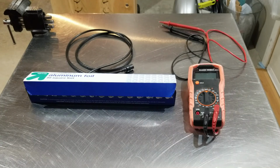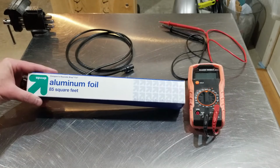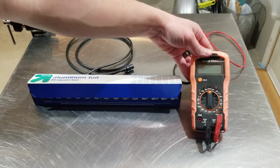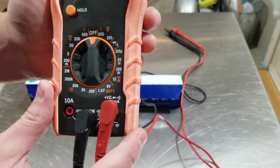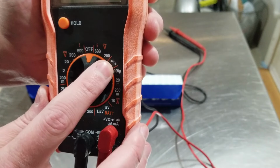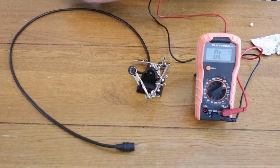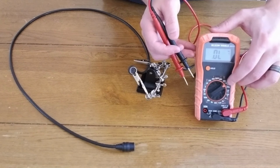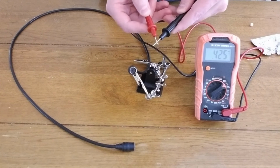So like I said, all you're going to need is a multimeter, which I already had, a piece of aluminum foil, and a coaxial cable that has connectors on both ends. I had this cheap little coaxial cable that I've used to hook up my TV for years, and this is the one that I used. Your multimeter will need to be able to check continuity, which is the diode symbol with the little speaker next to it. Pretty much even the cheapest multimeters can test continuity. The first thing you'll do is check your multimeter: turn it on the continuity setting, and touch the electrodes together to make sure that it emits an audible tone and that it gives a reading.